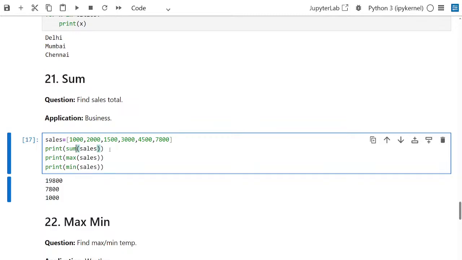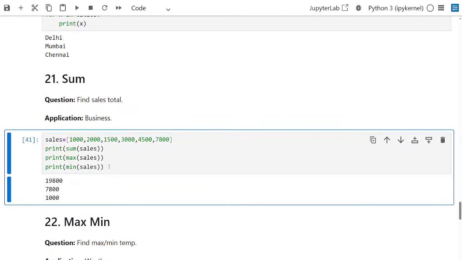And if you want to check the maximum value, then you will use the max function. If you want to check the minimum value, you will use the min function. Control and enter. So you can see the total sum we have is 19,800. The maximum value is 7,800 and the minimum value is 1,000.